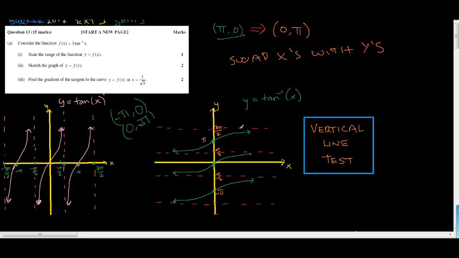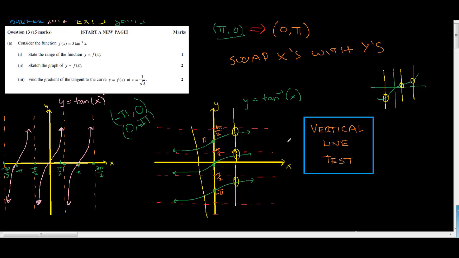But this graph here, these green curves, aren't actually a function, because this graph doesn't pass something called the vertical line test. What I mean by that is, say you've got this curve here, and something goes like that. Then it's a function, if every vertical line you draw only passes through the curve once. However, as you can see, when we draw a vertical line, that's not vertical, but I'll do a better vertical line, it's going to cut it more than once.